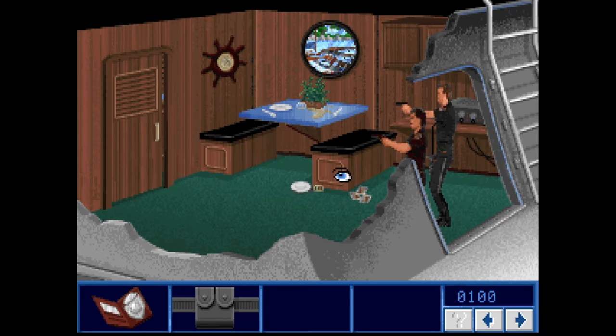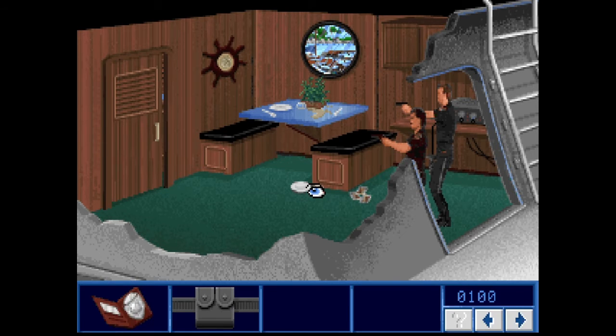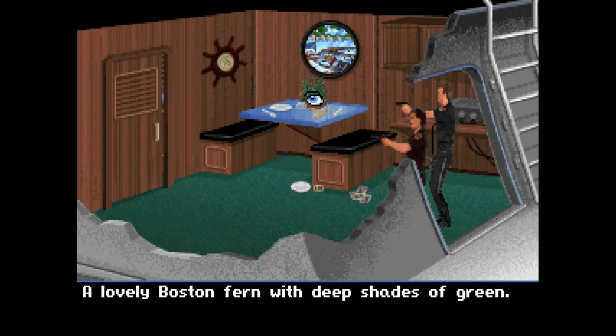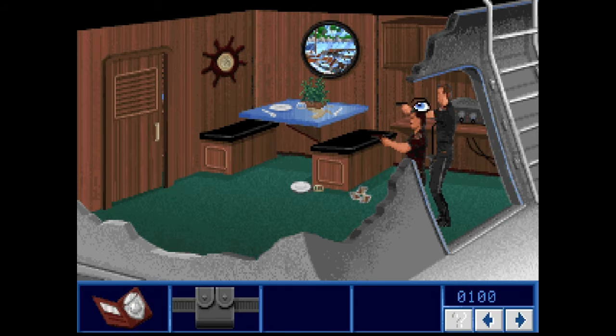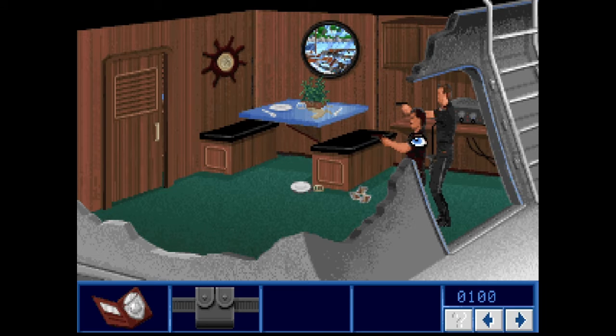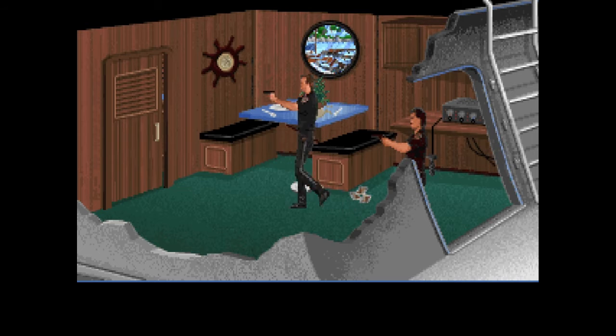Alright, let's take a look around the room though here a little bit. Some dishes have been knocked to the floor. Some baseball cards are strewn across the floor. A lovely Boston fern with deep shades of green. The interior of the Future Wave. The backup officer. Yeah, okay, can we talk to the backup officer? Alright. Make our way to the door. This time we got backup, so we should be okay.